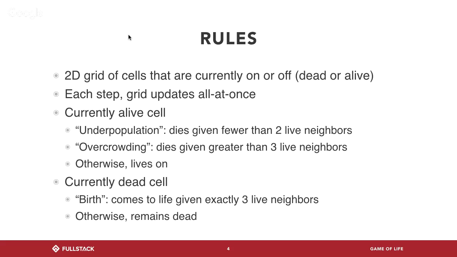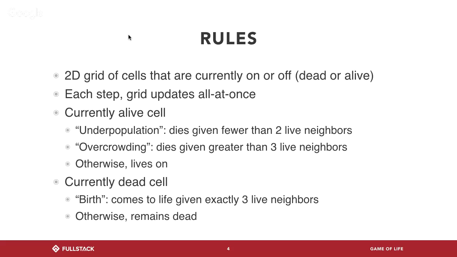So you've got this 2D grid, and I think in the workshop we start off by drawing the grid for you, but after that you're going to do most of the interactions. Each cell in the grid is either dead or alive. The live ones are the ones that are dark, and the dead ones are white, or in our case, I think they're blue or blue and white.